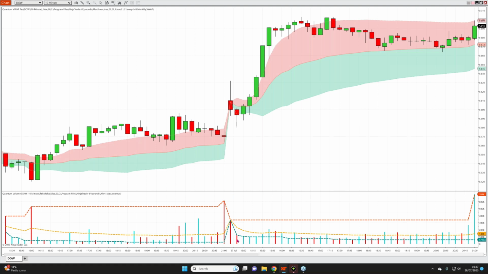As I mentioned in a previous video and also in the introduction, you will always get this, the shape of this volume will tend to be higher at the start. It will then move into its regulated performance, if you like, throughout the session, and then we get this increase again at the end. So typically that's the shape of the volume that you will see across the time horizons. So we're seeing volume fall away here, but it looks as though the selling pressure is easing off, and then we get this nice rally.